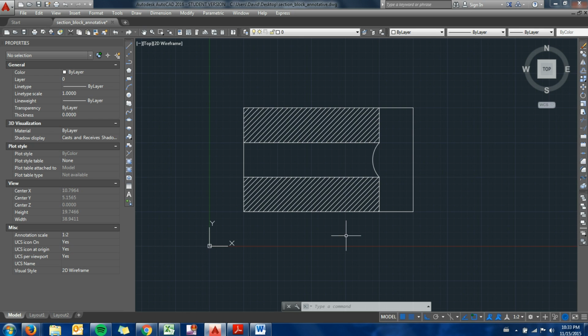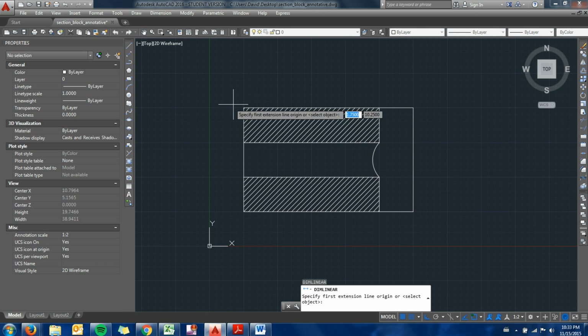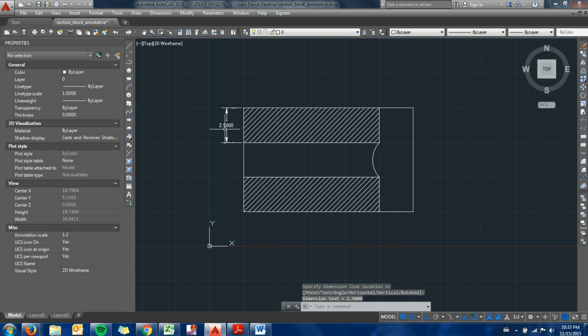So that dimension will show up in, say I have a dimension out. I'll go ahead and make one just to show you what's going on with that. So if I have a linear dimension on this side, so that's 2.5, we can see that when I scroll over it, there's the annotative symbol that pops up next to my cursor.